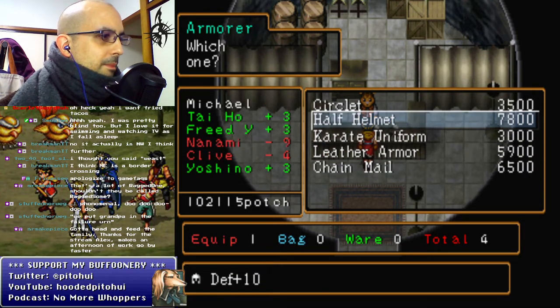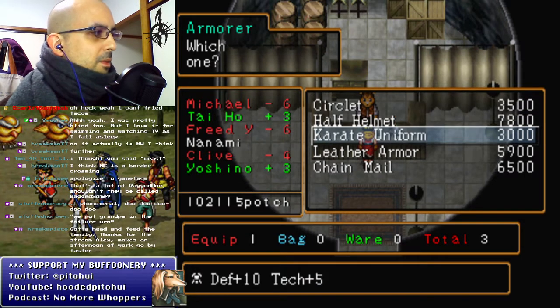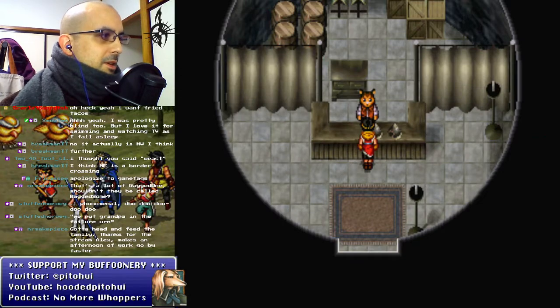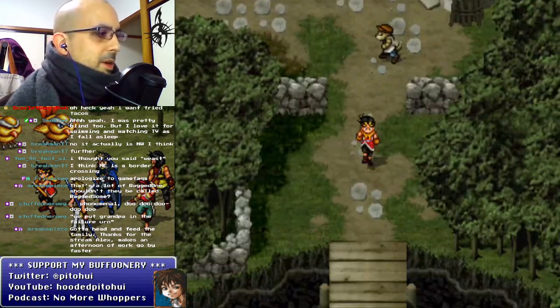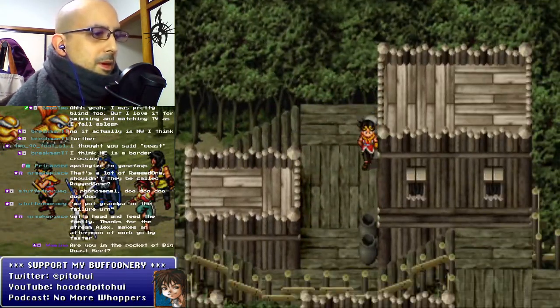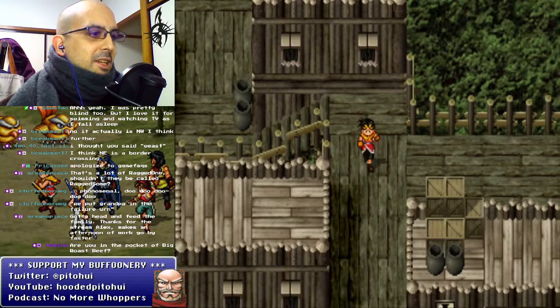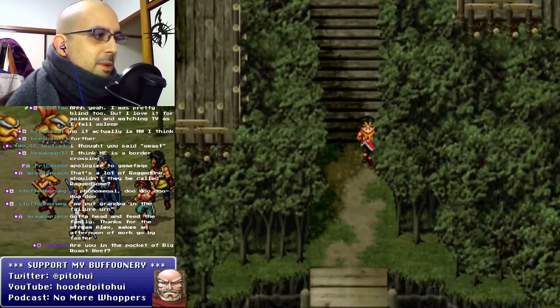Karate uniform. No. Maybe. Lord knows I can afford it. Oh, but you know what? I got Hans now, so I can just buy this from him. Right? Hans is the armor guy? Are you in the pocket of big roast beef? Yes! And it's delicious in here! Get on in here, Vomino! Step on into my beef pocket!